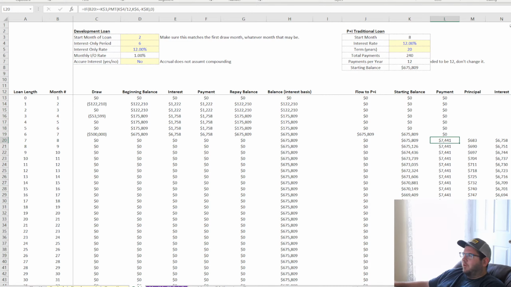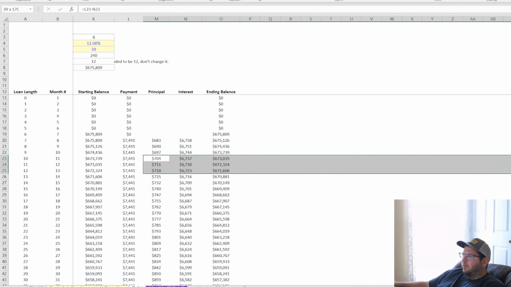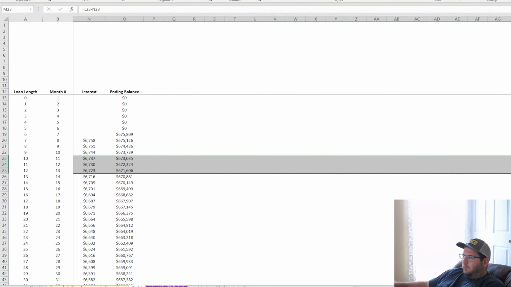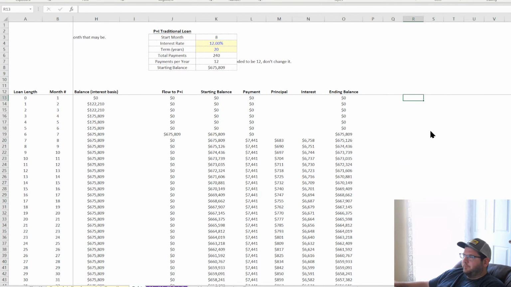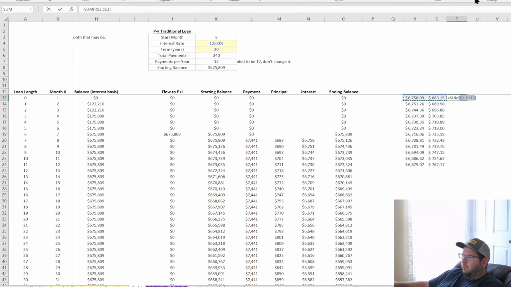So here are the numbers I'm seeing on a schedule I know is right. I'll drag this over here. So the payment number is good. That's good. 6758, 6758. That's good. 51, 44. 737, and we're 83, 690, 697, 74, 711.